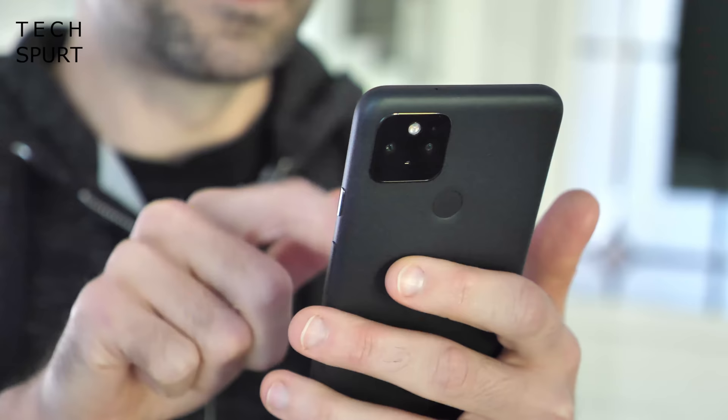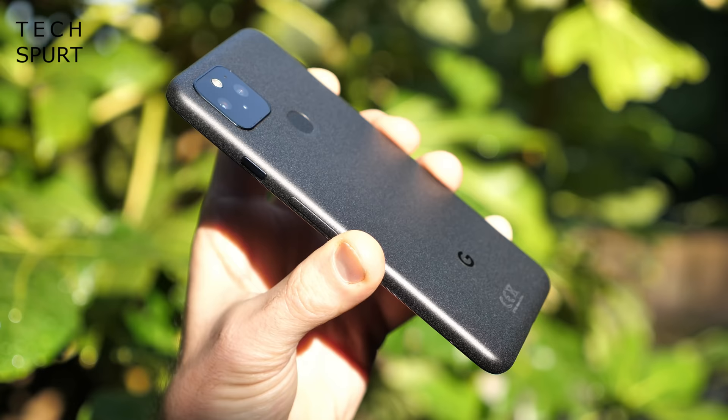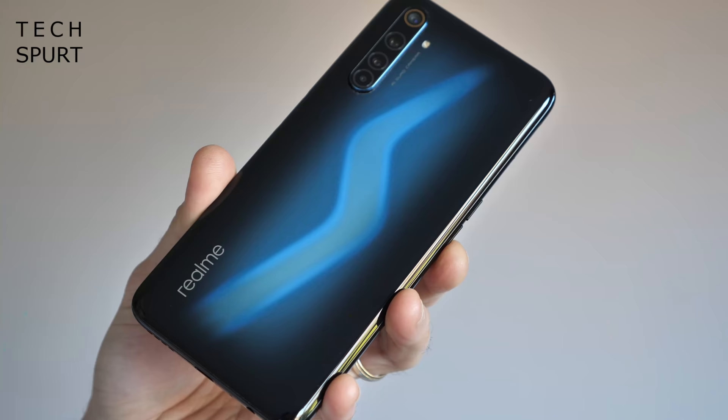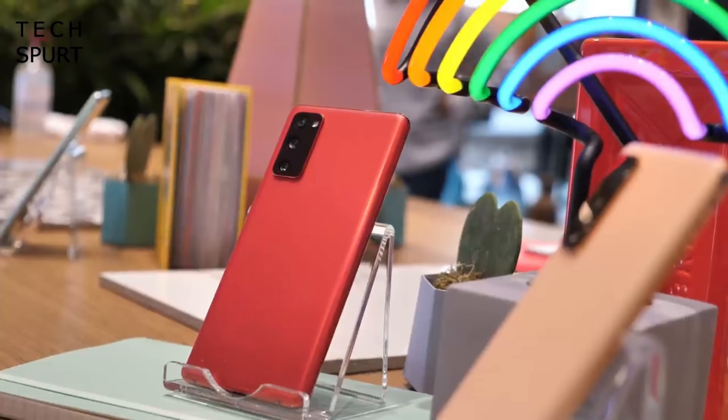I'm already very bored of that just-black design which looks rather plain and unremarkable — it's something you'd expect from a budget phone, except even budget phones these days often have a flare-tastic back that glitters and shines. You can grab the Pixel 5 in sort of sage if you want something a bit more lively, but that colour's probably going to be quite hard to get a hold of and it gets mixed opinions anyway. Certainly no replacement for the likes of the really blue original Pixel. A big selection of bright and poppy colour choices like those offered by Samsung's S20 Fan Edition would be marvellous. Still, when I first unboxed the Pixel 5 I was a little unsure about that weird cardboardy-style texture on the back, but after just a day or two I stopped even noticing it, and that aluminium surface seems very fit for purpose.